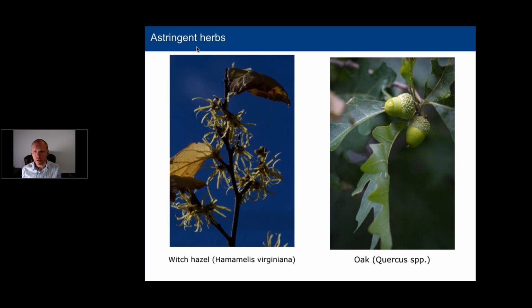Also, when you're drinking red wine, the way that they infuse the wine with oak is they store it in barrels that have been made from oak. So that's where you get that astringency from the oak.